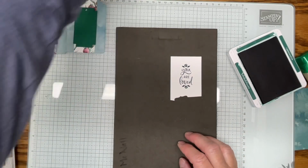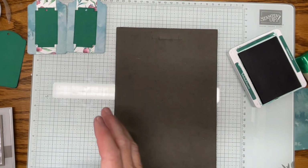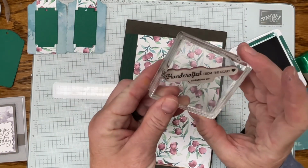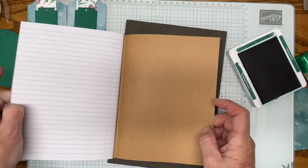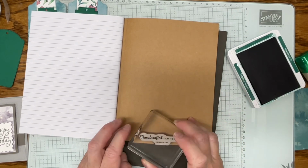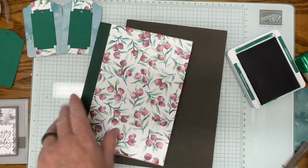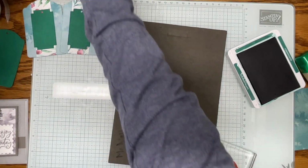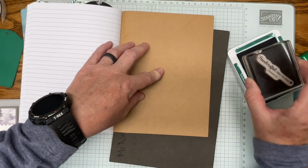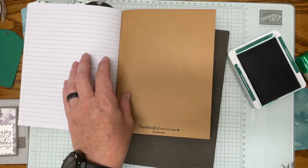While that is drying, I'm going to take my shaded spruce, because if I want to sell this, then I want to abide by that angel policy. So I have my little handcrafted from the heart with the Stampin' Up! logo on it. I'm just going to flip to that back page, and I will ink up that and stamp it right at the bottom there. And since I have this one already completed and I did not do that step, I don't care if it's in green because green is in that paper. All right, so there we go. That is all set and ready to go.